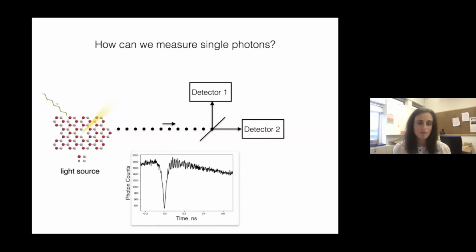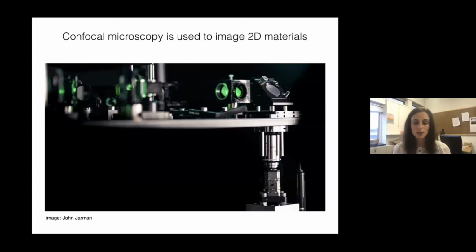So on top of measuring our single photon emitters, we also have to go about finding them and actually creating them in the first place. So there's a decent amount of material science that we do. And the types of tools we use in the lab are a range of microscopies, actually. So the types of confocal microscopies that one might find in a biological lab to look at specimens, or a chemistry lab. So this is a kind of artist's photograph of one of our setups, where we have a laser bouncing around through different optics and mirrors and then sent down into this objective.